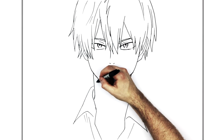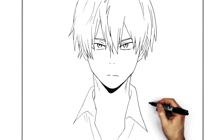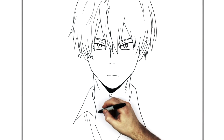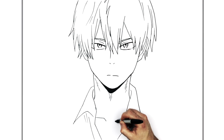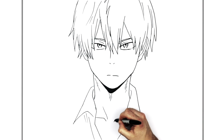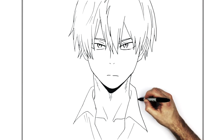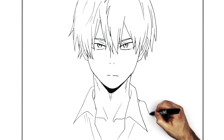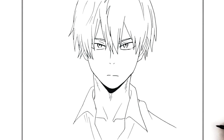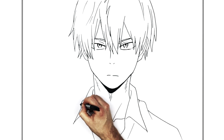Like so, and then some muscle sort of neck lines just here, like so, maybe like an Adam's apple-ish sort of line just there in the middle, and then collarbones coming off this way, collarbones coming off that way, and maybe like neck muscle or something there, and then the rest of his shoulders. So it comes off, bumps off. He's wearing some clothing, so these are just bump lines for clothes, and then his shoulder comes out like so, and down off my page.